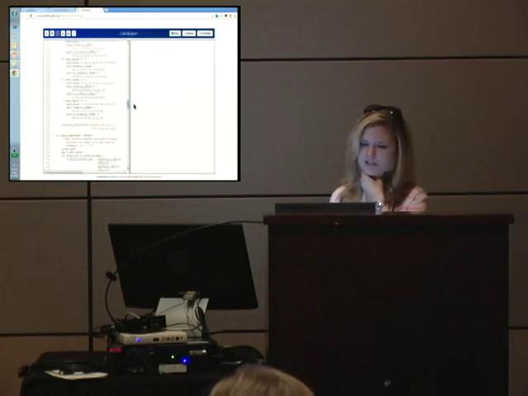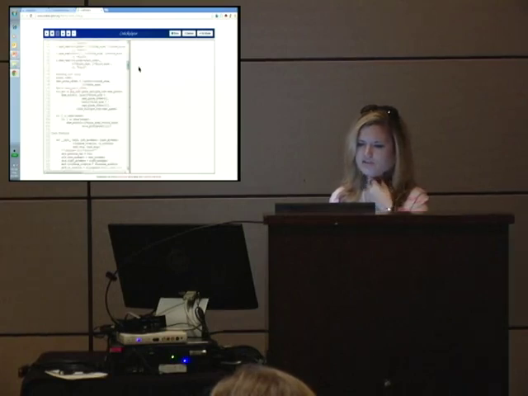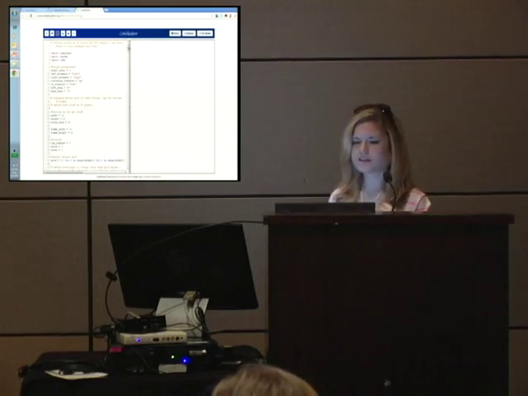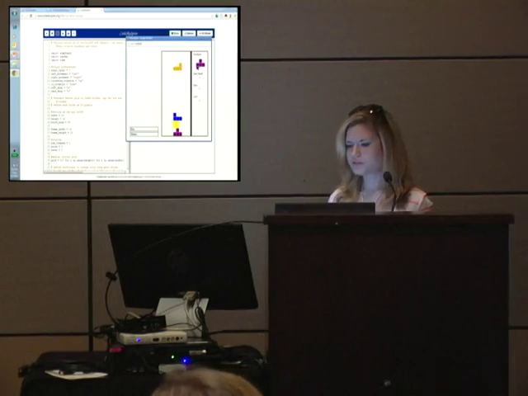Everything that is creating that Tetris game, you can see expressed here. And you can modify it, you can change it, you can see how it works or see how it breaks, and see if there's any way that you can make it better or personalize it.